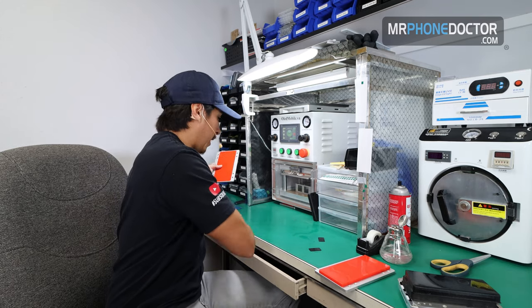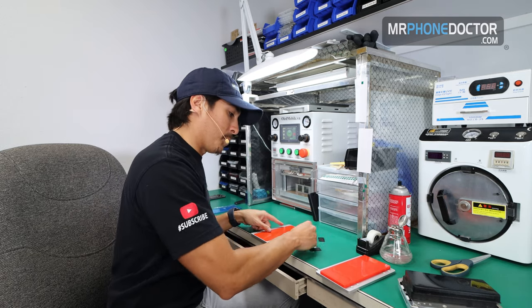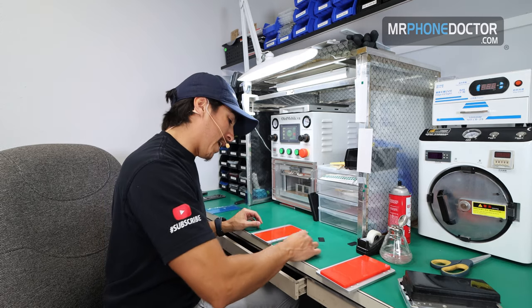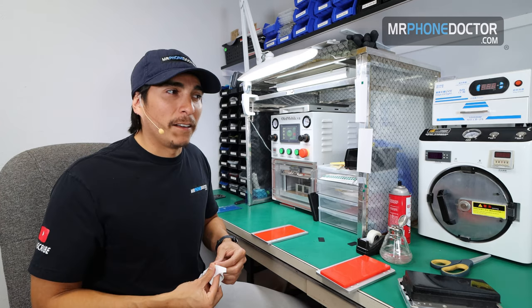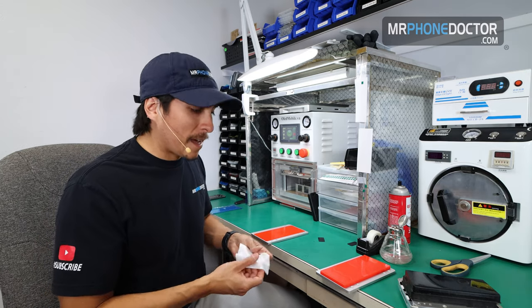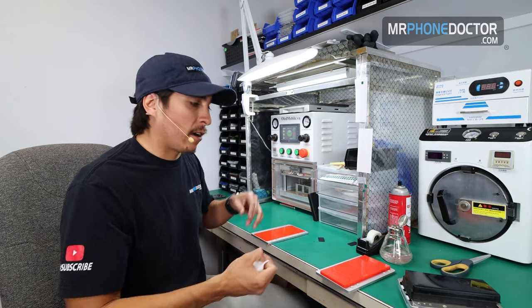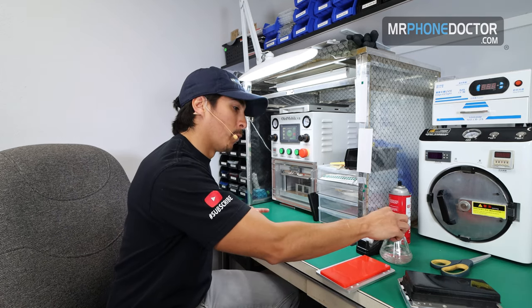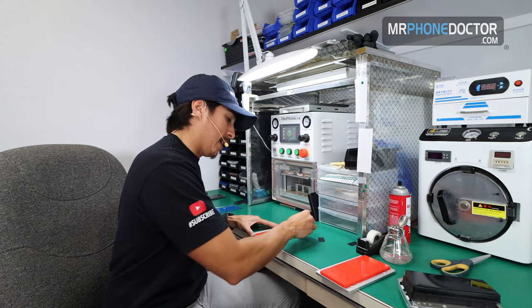You don't want any kind of dirt, dust, or debris flying in. That's the last thing you want, for specks and stuff to get in there and cause rework, okay? Specks and dust do happen. It's very hard to minimize that unless you have a strict clean room with ventilation and everything, which you could be paying thousands for. But we're pretty good here. We generally keep everything pretty clean and minimize any kind of dust.